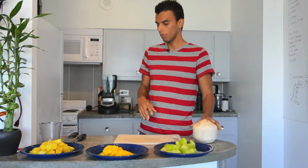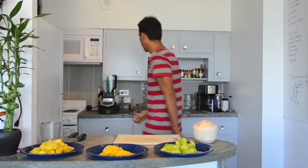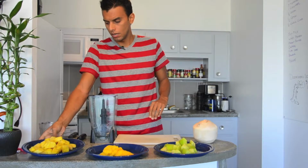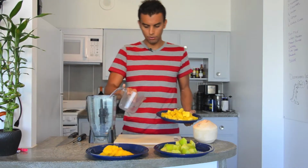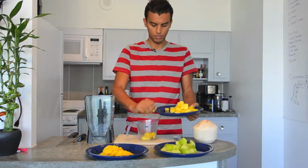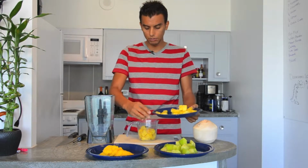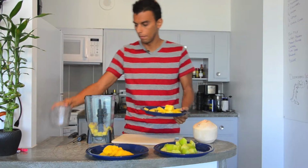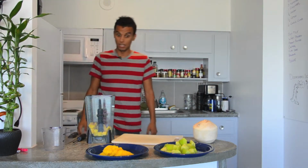So, okay, where am I? What we're going to do is, we're going to throw these things in the blender just so I can get them out of the way. So, we'll go ahead and take our blender here, and this is about, I think maybe a half, three-quarters of a pineapple. I'm going to throw in about a cup. I mean, it's a smoothie. Unless you're selling these and you're really being picky, it doesn't matter. That looks good. That's about a cup right there. So you can get out of here. No, I'm just kidding. I'm not cleaning that up.